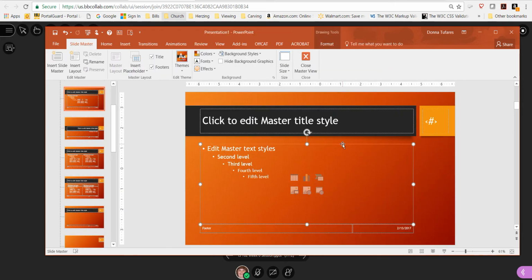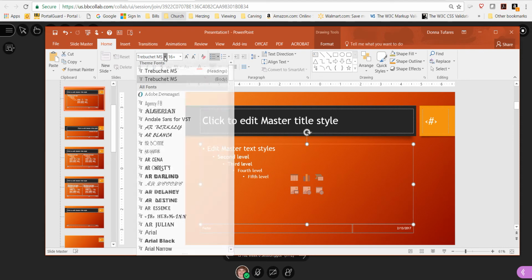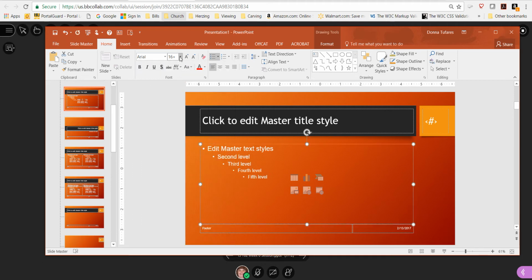Then if you click on the content by clicking on the little dotted line, that highlights it. Then you can go to Home, change the font type to Arial, Arial 24 point, and there you're taken care of.